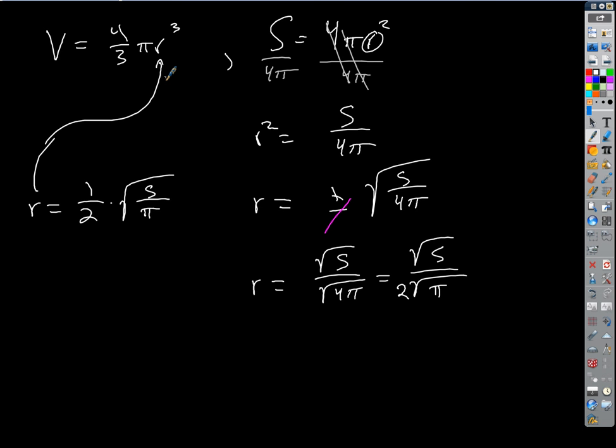So we could call this a substitution equation. The variable that we want to get rid of, we want to substitute for, which is r. We want to end up with s's instead. All we have to do is isolate that variable, solve for that variable, and substitute, right? Look what we get if we do that. So then we end up with V equals 4/3 times pi times r squared. But there's my r, right?